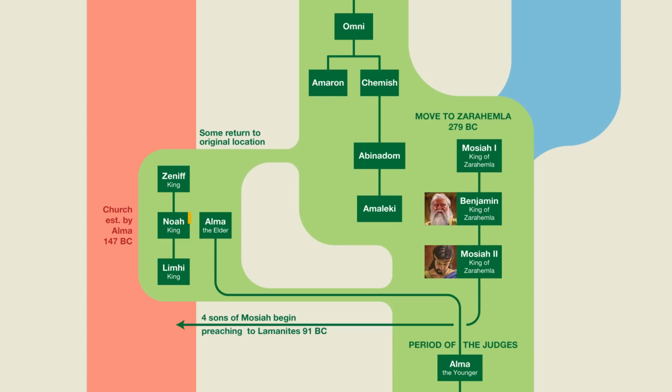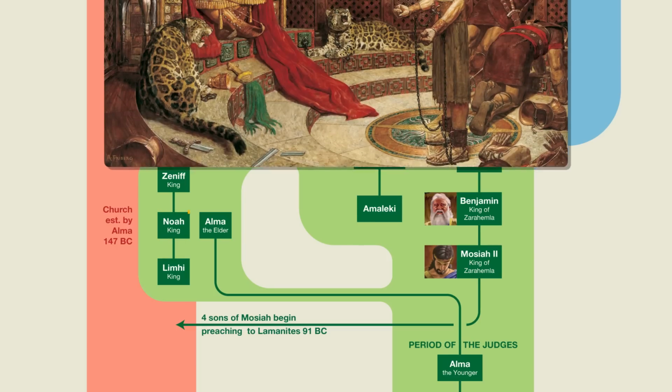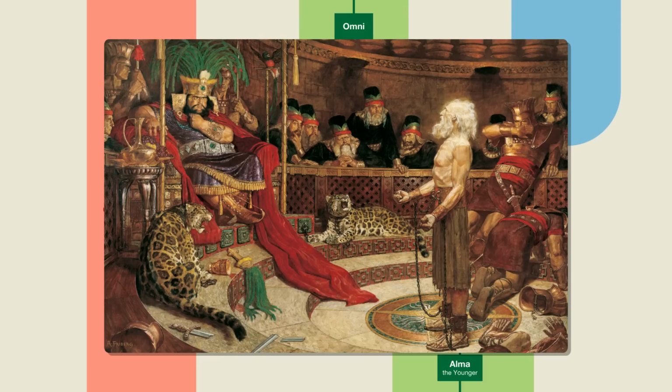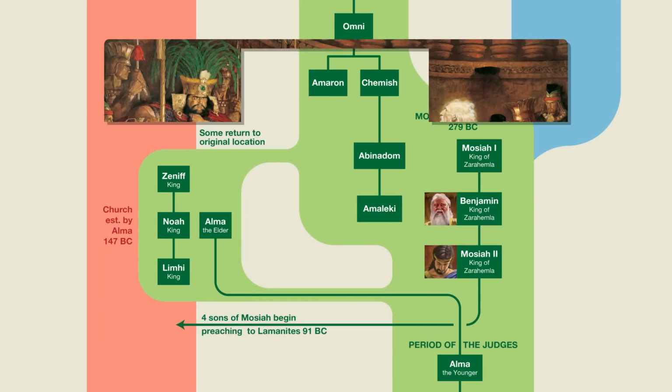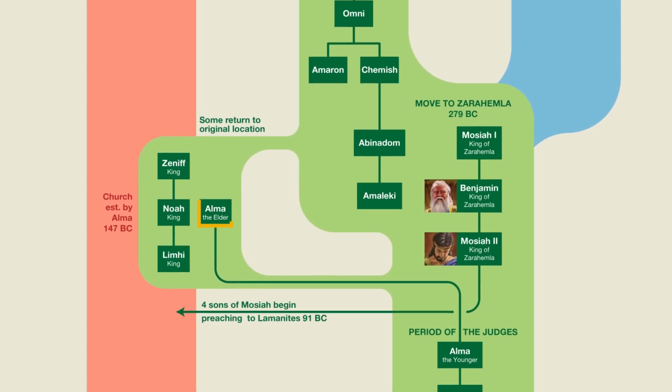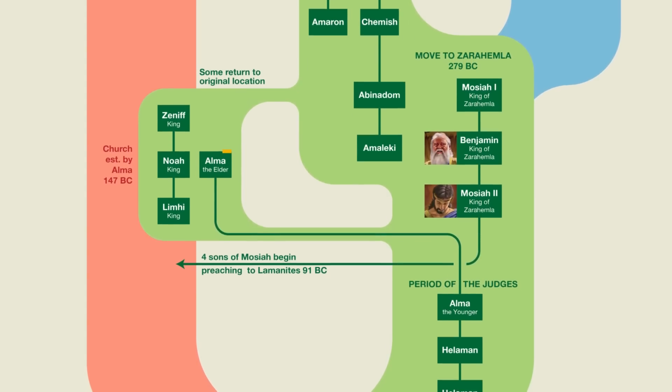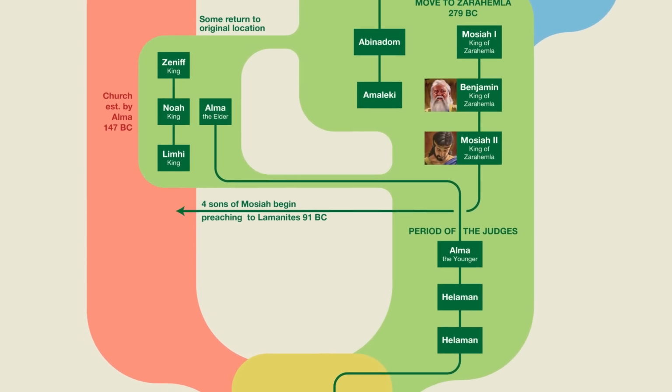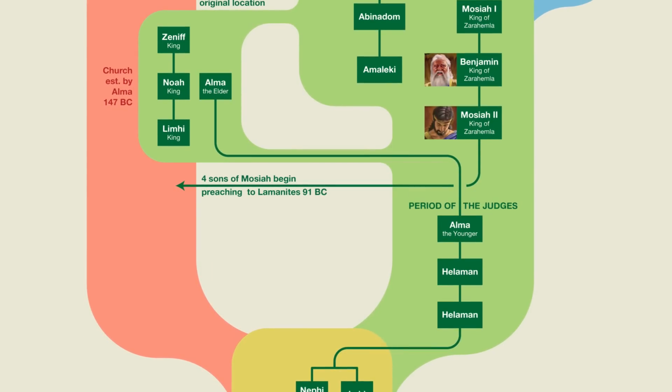There, a man named Noah becomes king, but unlike King Benjamin, Noah is a very wicked king. Therefore, a prophet named Abinadi urges Noah to repent and passes along the message that Jesus Christ would soon appear on earth. Noah, however, kills Abinadi, and only one person ends up believing in what Abinadi had said. That man is Alma the Elder. Alma escapes from Noah and establishes the Church of Jesus Christ, eventually leading a group that merges back with the Nephites at Zarahemla. King Benjamin is followed by King Mosiah II.